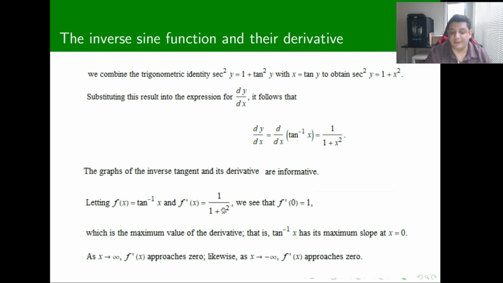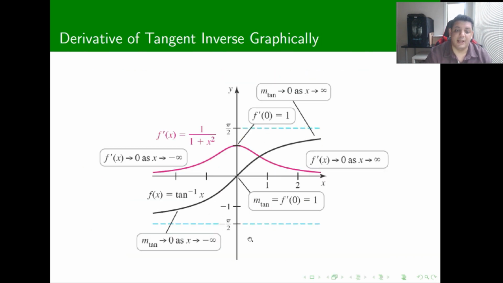You can notice that this function is always decreasing. And so when we're approaching infinity or minus infinity, this is going to approach 0 as an asymptote. And we can see that the derivative is going to be somewhat like this. It's going to be like a bell that is going to flatten out at infinity. Okay? And of course, that's going to be consistent with analyzing what tangent to the minus 1 of x is, and how this behaves as a tangent line to it.